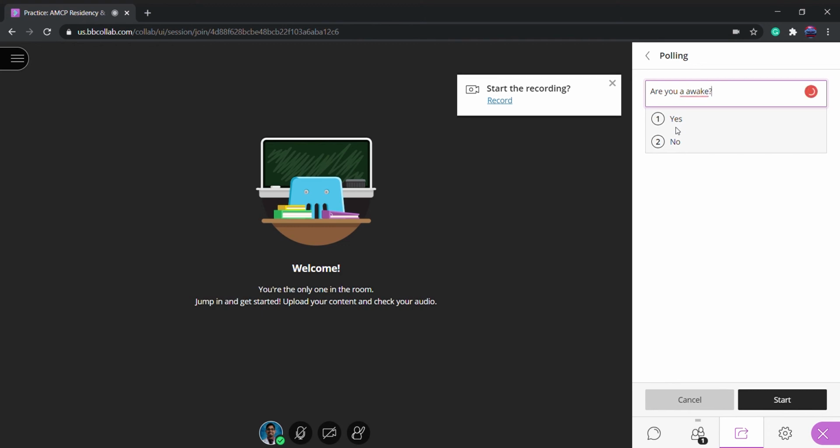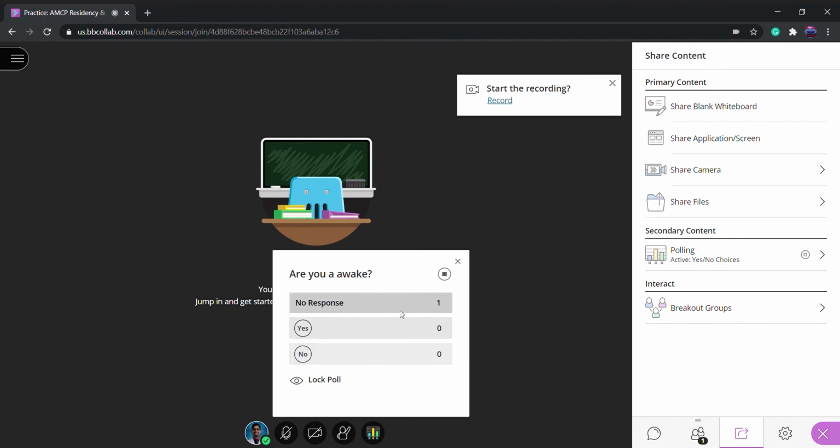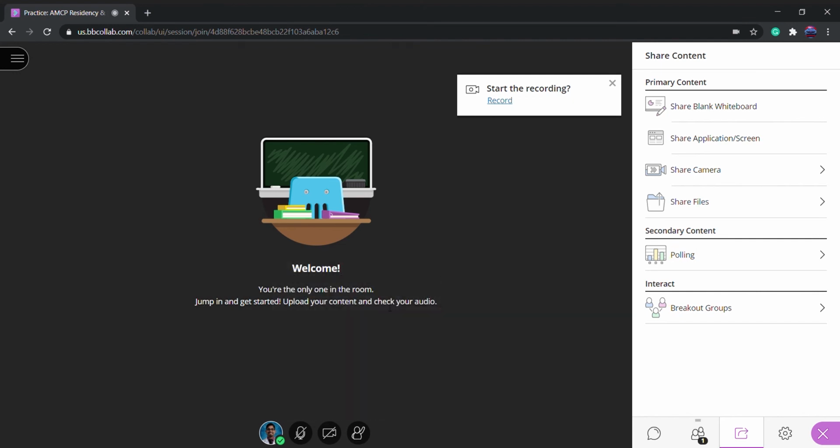When you click start, you can see the question shows up over here, and then the students will have the same option and they can choose yes or no. Once you give them an adequate amount of time to answer the question, you can click the square to end the poll, and it shows you the results right after usually.